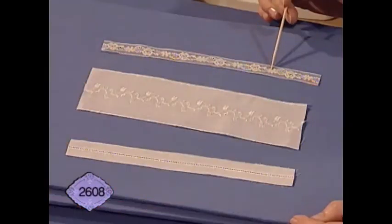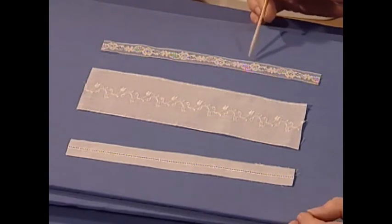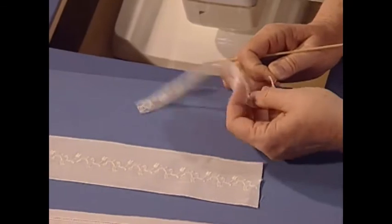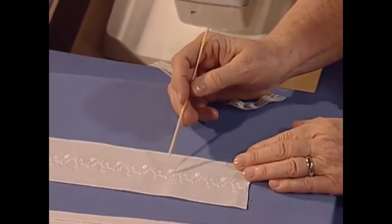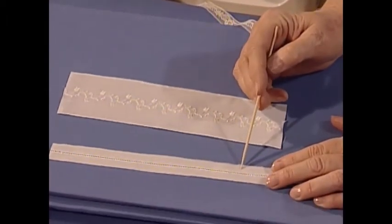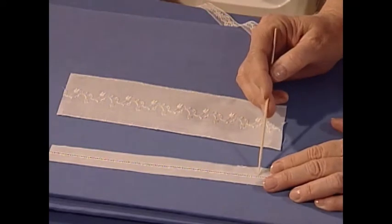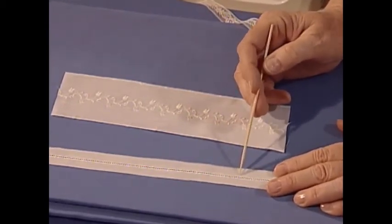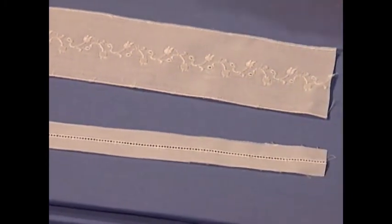Right here is a piece of French lace — this is ecru French lace, 100% cotton. The strings that run along each side are called the headers of the lace, and there is also a gathering thread. These headers also act as a gathering thread — it's automatically built in in the French laces that come from France. This is embroidered insertion — embroidered by machine and absolutely beautiful; this one happens to be a lily of the valley pattern. This funny-looking little piece is called Entredeux. It means 'between the two,' it comes from Switzerland, and it looks a little bit like a railroad track for ants. Today's modern sewing machines actually stitch a stitch that looks like this — it's called Winged Needle Entredeux. Those are some of the ingredients.